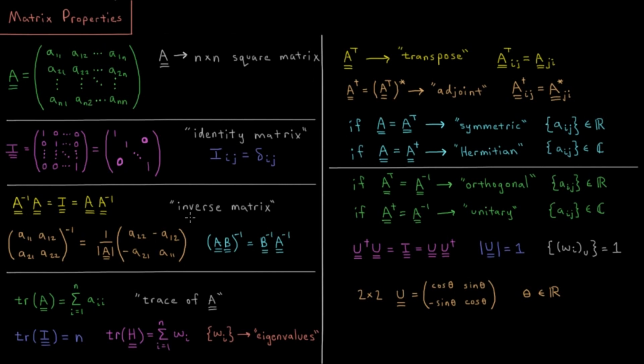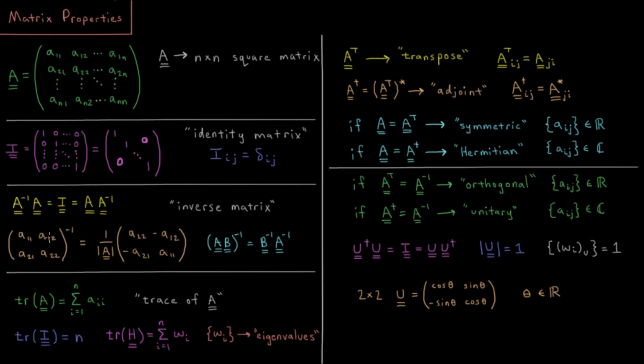Okay, we can also define an inverse matrix. If there's a matrix such that multiplying this matrix times a matrix A equals an identity matrix, and likewise A times this matrix will also give an identity matrix, then in the case that this is true, the matrix A to the minus 1 we would call an inverse matrix. The inverse in general is fairly difficult to find, but for things like a 2 by 2 matrix, we can actually write down the formula for it.